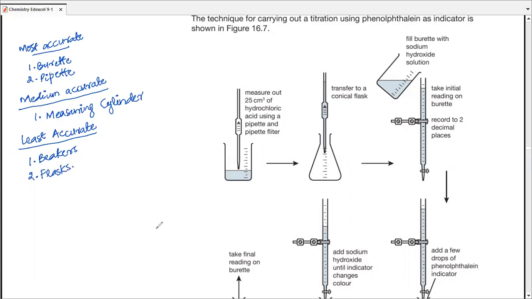Now, I am also going to give you a general idea, because these statements seem very confusing, so let's clarify. Beakers are wide mouth, right? That's why they are least accurate. They're only used to fill up major parts of volumes, higher volumes, bigger volumes. Beakers are commonly used for 50 cubic centimeter, 100 cubic centimeter, 250 cubic centimeter, 500 cubic centimeter, and even bigger volume. 1 liter, 1.5 liters.